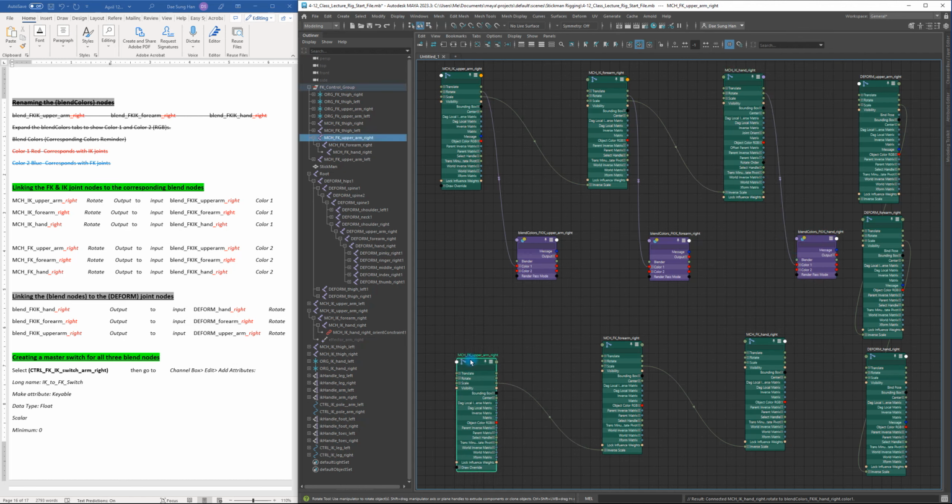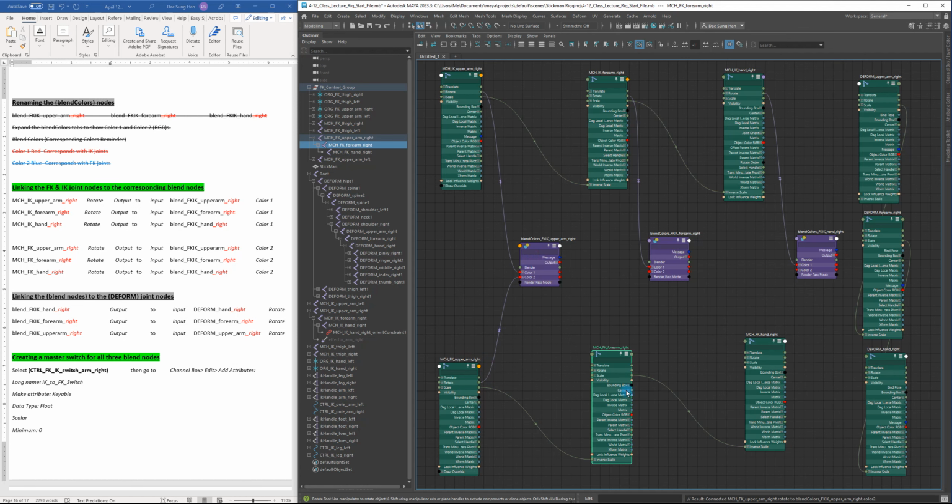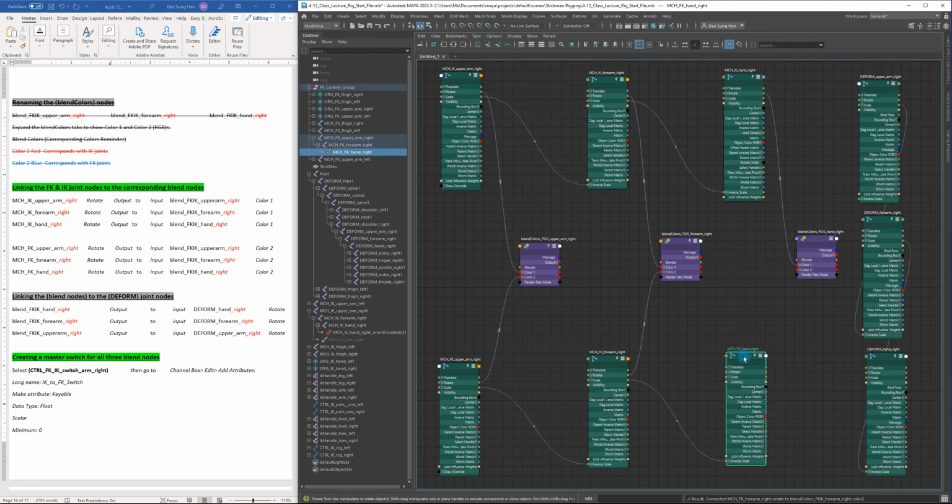Then for my FK joints, previously it was the IK joints, I need to take the rotate information, its output, plug it into the color two input, right? Because the inputs are on the left side, outputs on the right side. Then the upper arm blender. So forearm, forearm blender, its rotate is gonna plug into the input of color two, left side. Next, the FK hand. Its rotate, plug into color two.